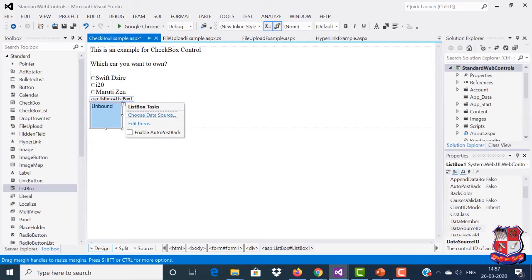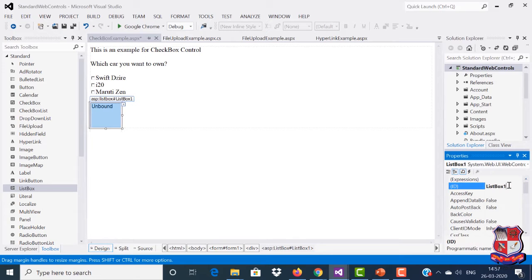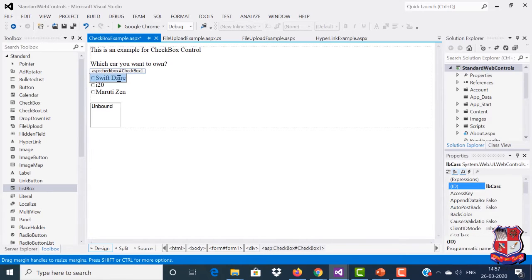Okay, we'll give the ID to this list box. For example, lstCar. Now I don't want to use any button on this. Whenever I select this checkbox or I check this checkbox, directly value will be bound to this control.